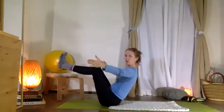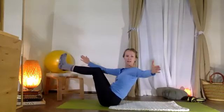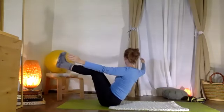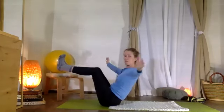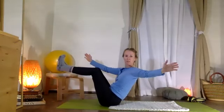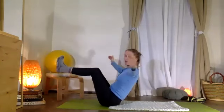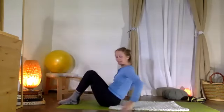Take your 2 arms out. And then giramos a la izquierda, giramos a la derecha. Giramos a la izquierda. You're going to turn to the left, turn to the right. Last time. Good. And from here, bend the knees.